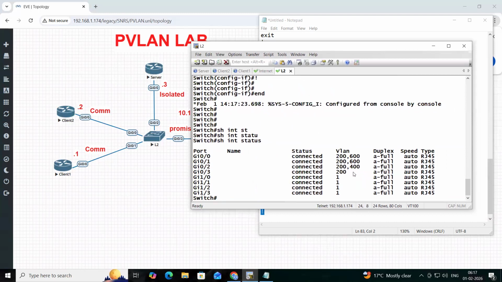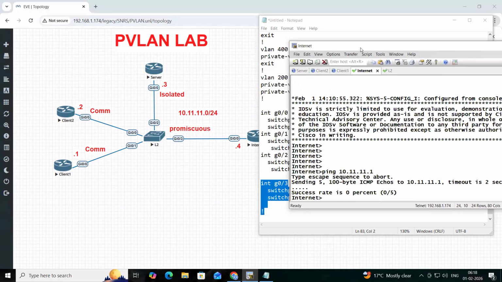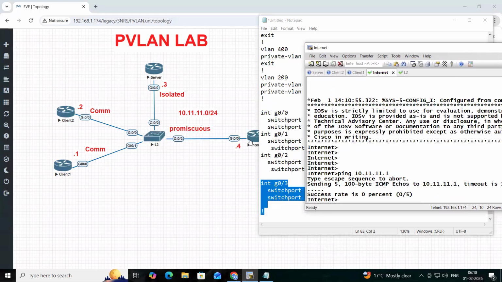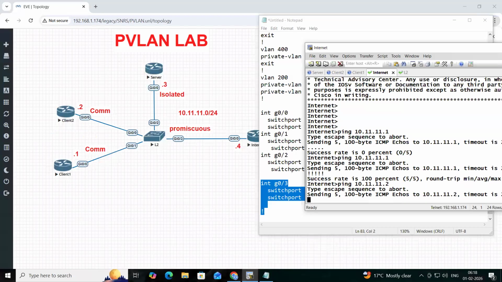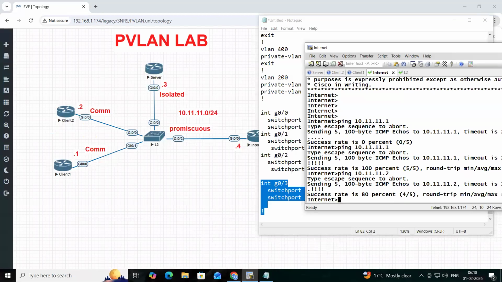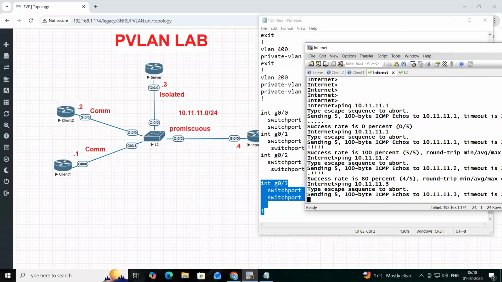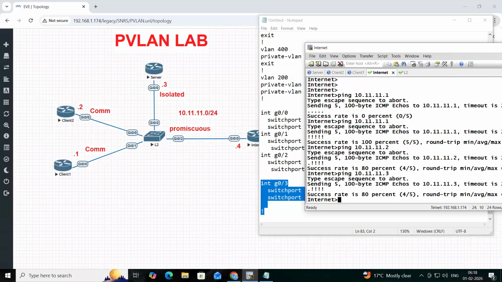It's a promiscuous actually. Now let me go to promiscuous port, which is internet connected. Let me ping R1. It's pinging R2, pinging R3, communicating. It means promiscuous is able to talk to everyone.